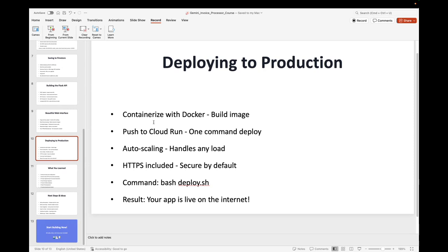My code is deployed into a Docker container, and the Google Cloud platform will serve them.